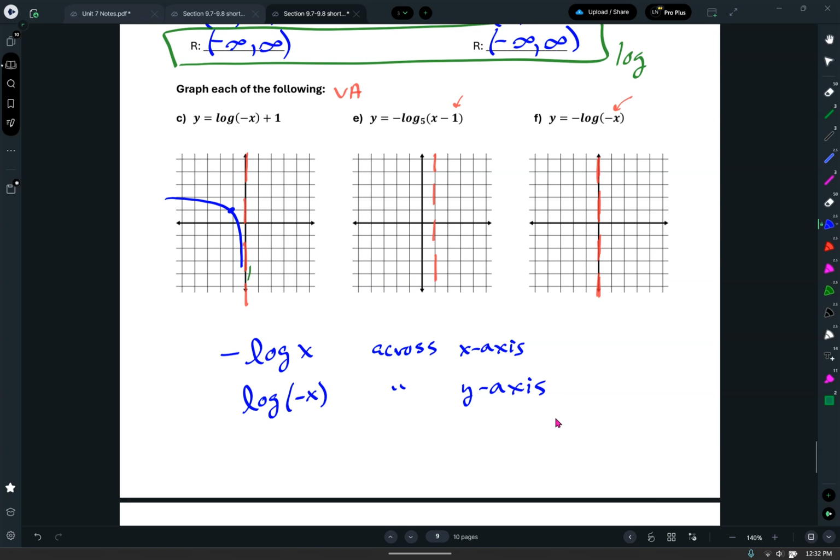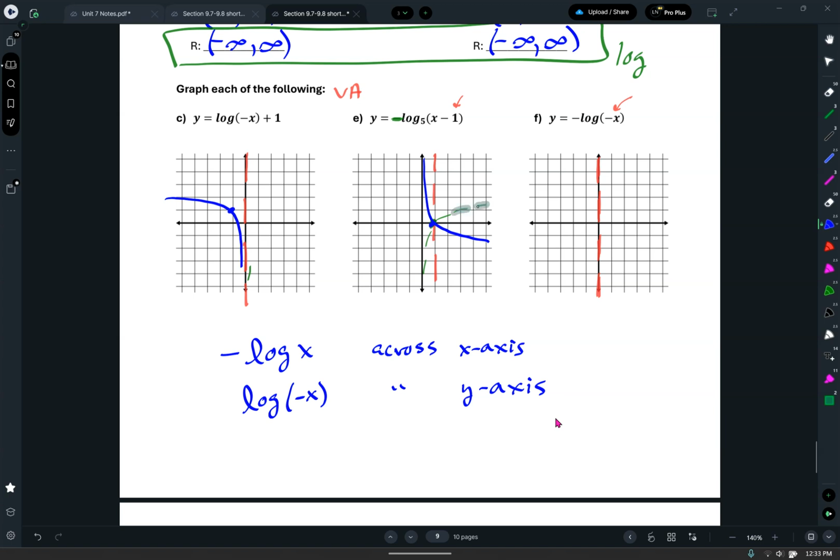All right. So look at letter E. So this time, instead of drawing the original, I'm just going to, well, I'll draw it so we can think it through. So remember, the basic graph is like this. Okay, this time there's a negative out in front, so I'm going to flip it across the x-axis. So imagine if you were to fold this on the x-axis, it's still going to go through that point, but now it's going to be coming this direction. Can you picture that? That's what it looks like if you fold it across the x-axis.